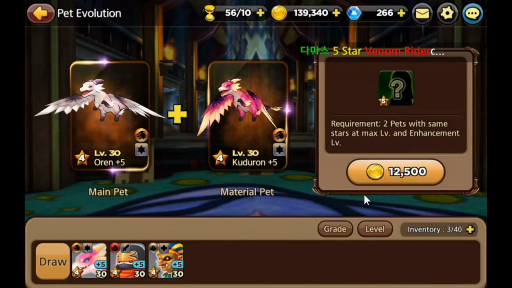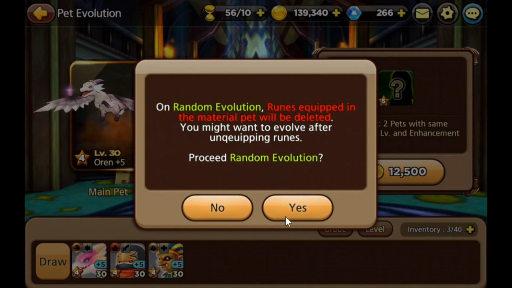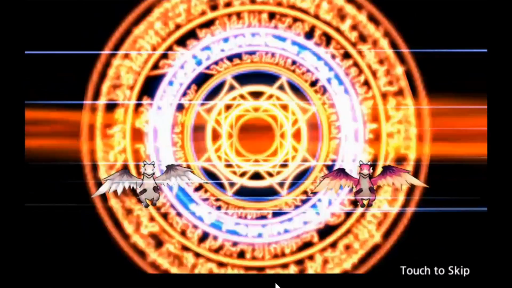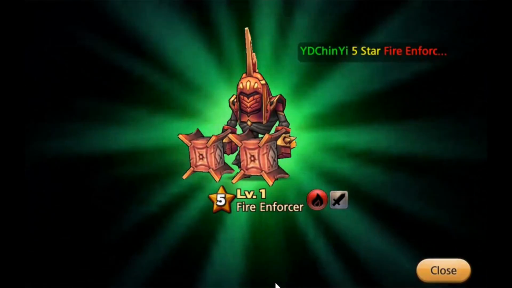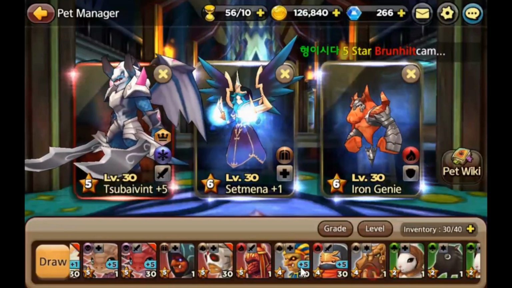Let's give it a go and see. On random evolution runes, whatever. I don't care about the runes. Runes don't matter in the early game. So this is how the evolution process is. Look at this, this is a bad monster as well. So there's also a chance that you can get a bad monster. That is a bad monster.